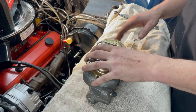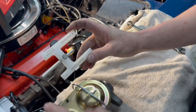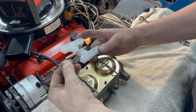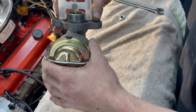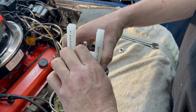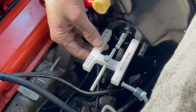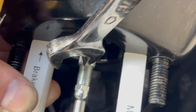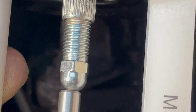Next we're going to reset the pin to the master cylinder link — this helps control pedal travel. The kit comes with an adjuster; it's self-explanatory — the arrow points toward the master cylinder. The pin adjusts in or out. What we're looking for is this dowel right here to sit right down inside the master cylinder, make sure everything's flush and centered, no play, then tighten the pin up. Then remove it, bring it over to your booster, set it right on there. There's an adjuster screw — you can hold it to the back and adjust in or out. It'll travel right in there.